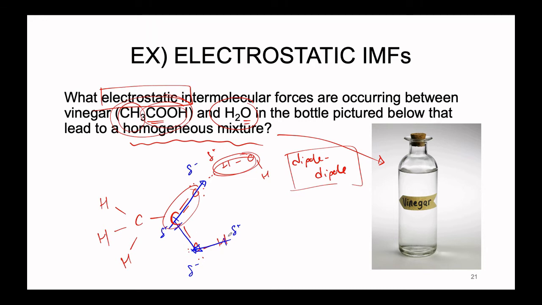The other polar moment that is down below, with our partially negative oxygen and partially positive hydrogen, can interact with another water molecule, with a hydrogen coming in close contact with our partially negative oxygen. So we can start to get some really nice stacked interactions where a hydrogen is going to attract an oxygen, and oxygen is going to attract a hydrogen. We're going to end up with two dipole-dipole bonds here if the molecules arrange themselves in the perfect way.